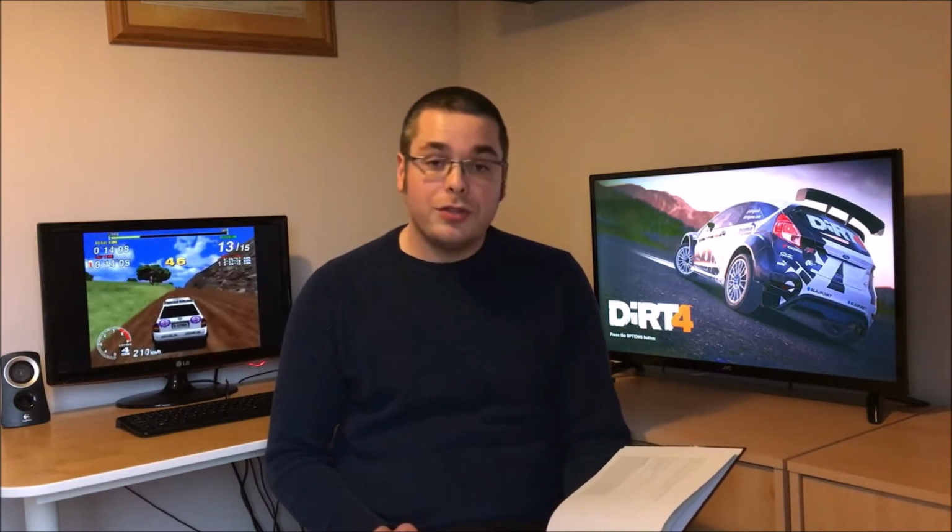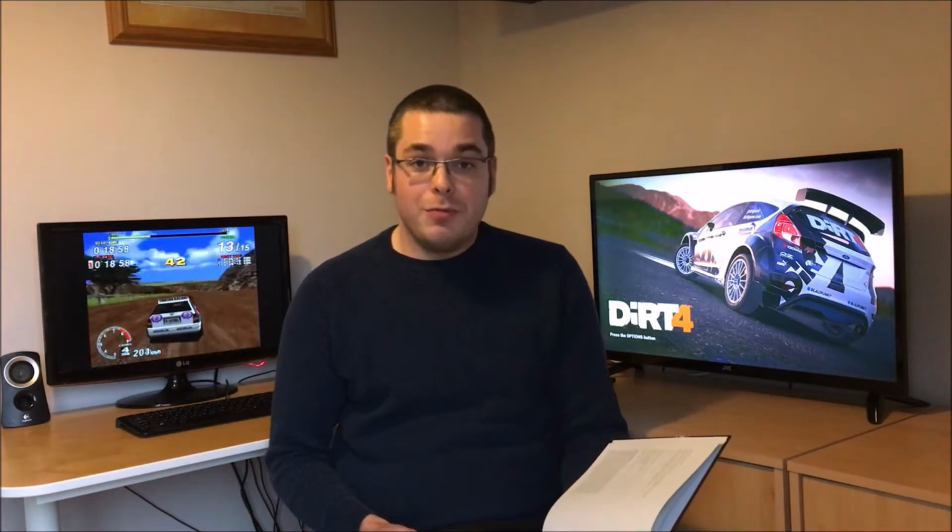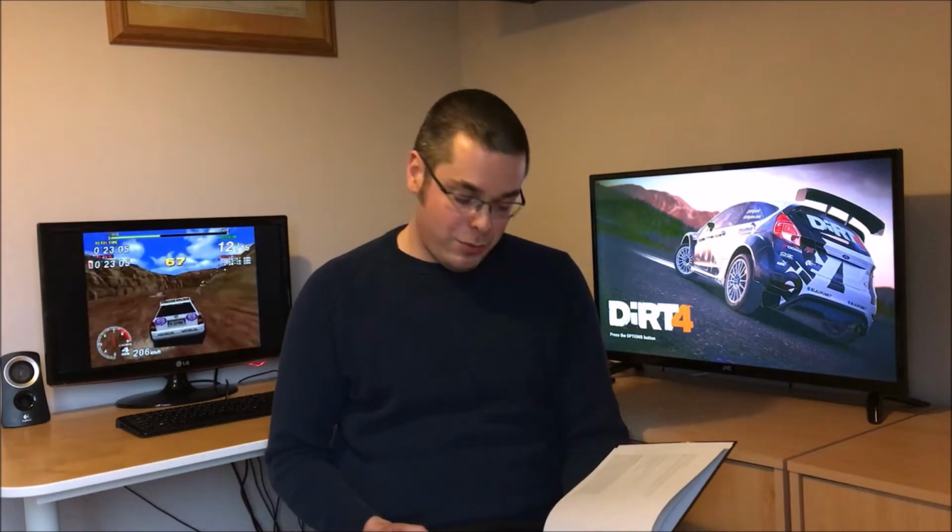It also covers car setups. It's got theory on that, which is more relevant to sim racing nowadays than it ever has been, you know, the more realism that's happening with these titles. It also covers player setup as well, so it goes from basic driving wheels right the way up to high-end sim racing rigs. Also there is a driving games list at the end of the book which covers all the games from the various decades. Some of them you may be familiar with, some of them may be new to you and you might like to try them, so that's quite interesting to see.